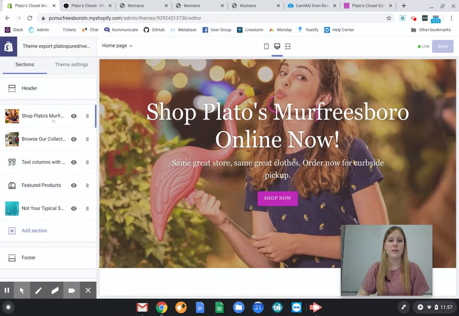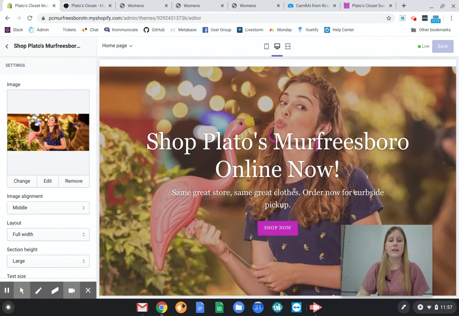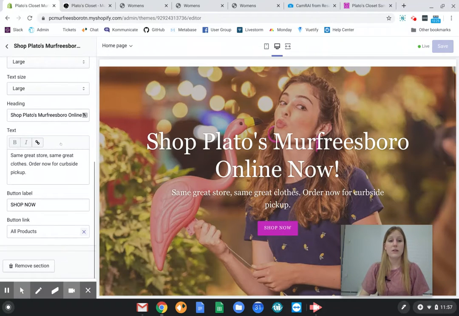I'm going to start with this. I'll click here. I see that image. I could swap it out. Then I'll click down here. I could edit this wording, or the button label is really what we're concerned with. The label says Shop Now, and it links to the collection All Products. Maybe I want to feature a different category and highlight new arrivals or athletic wear or whatever. I can change the label, Shop Now, and then I can change the collection it links to. And then I just hit save.